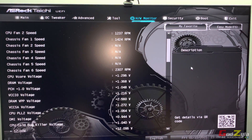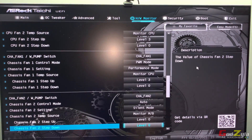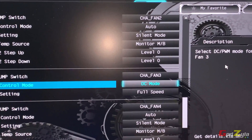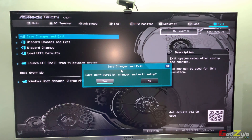In the BIOS, go to Hardware Monitor and scroll down. The L Connect PWM cable is connected to the chassis fan header — in my case 'Chassis Fan 3.' As you can see, this is currently set to DC mode. You need to switch this to PWM mode. Once you've done that, save the profile and reboot the system — I'll show you that the fan curve function will then work.